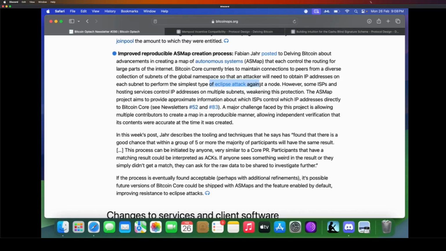So it's better that you connect with all 11 outbound nodes that have different IP addresses and that have different ISP addresses. So this is what ASMap is. ASMap is an entity that links IP addresses with ISP addresses. So you can see what are the ISP addresses of your outbound peers and ensure that all 11 outbound peers have different ISP addresses. This increases the possibility of you connecting to 11 different people, thereby acting as a mechanism that prevents you from an eclipse attack. This is basically what ASMap is.